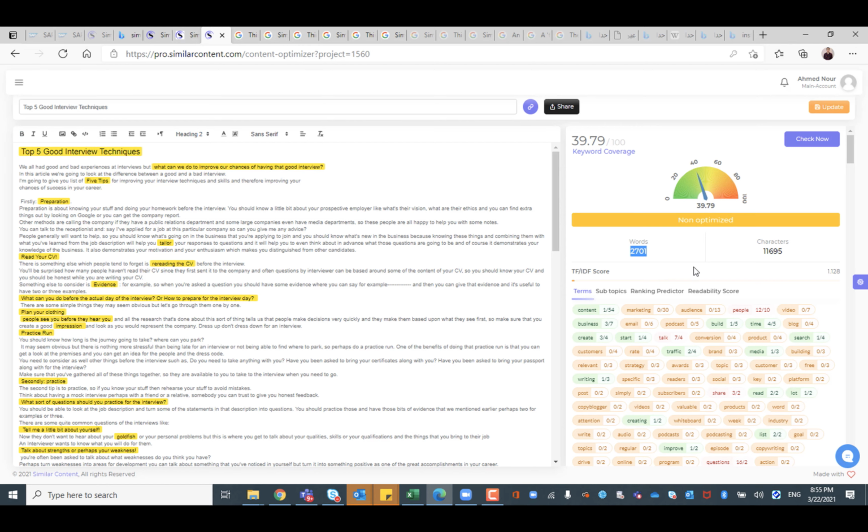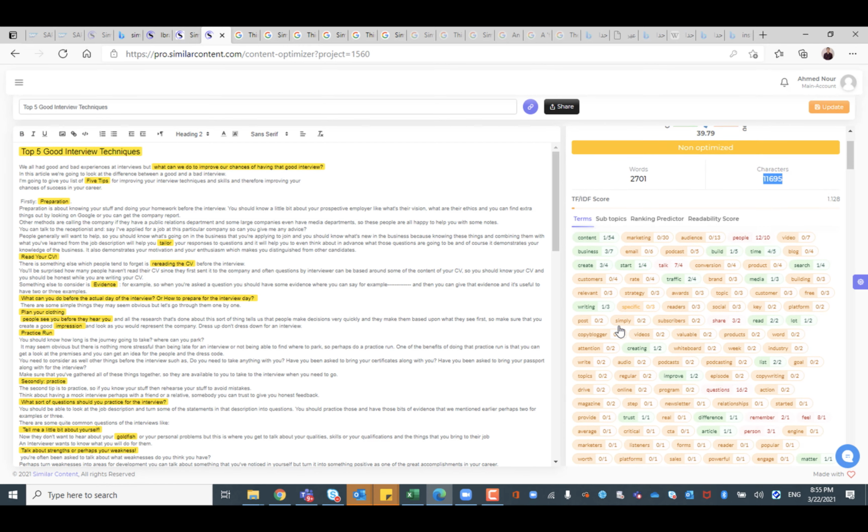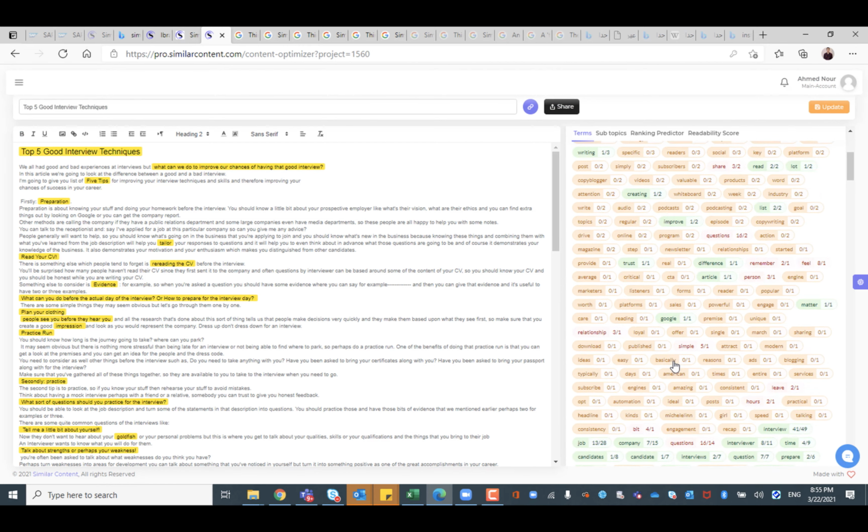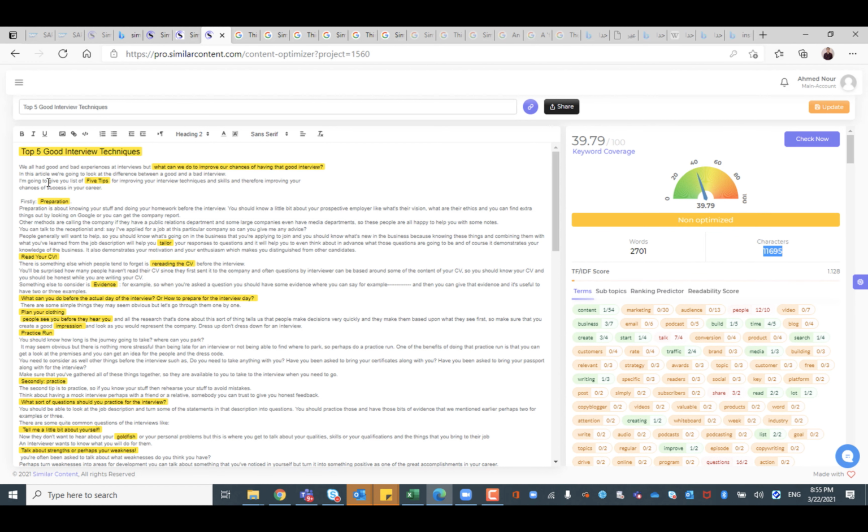This is the word count of the article and the number of characters. And we have here the number of LSI keywords. As you can see, the orange means it's not mentioned yet, and the green means we have successfully mentioned it in the article. All right, and as you can see, this highlight refers to the H1 and the bold keyword that we wrote in the article, and H1, H2, etc.